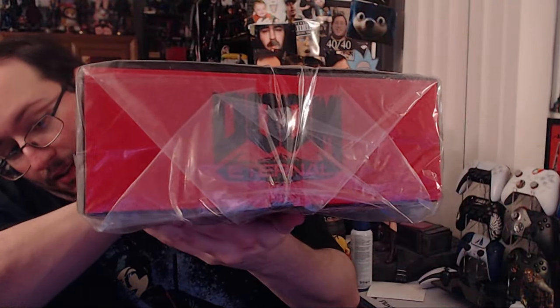Look at that. Let's get the plastic off before I show it too much. But there you go, there's the box. Here's the top. I want to show it even with the plastic on. I haven't removed that yet. Should probably just remove that before I even started the unboxing. But you know what? I want to give you the full experience. That's what I'm all about, except for the times when I'm not. Where's my knife? I literally just had it.